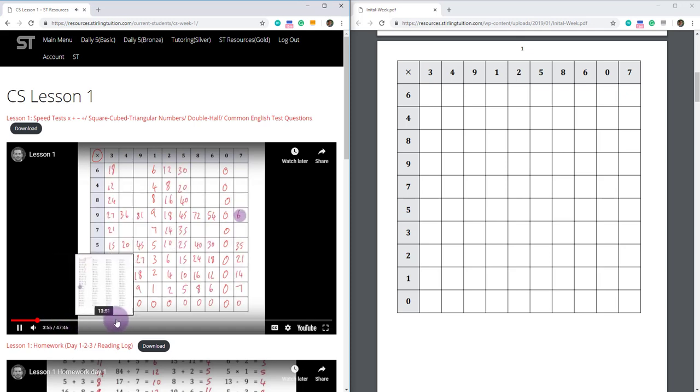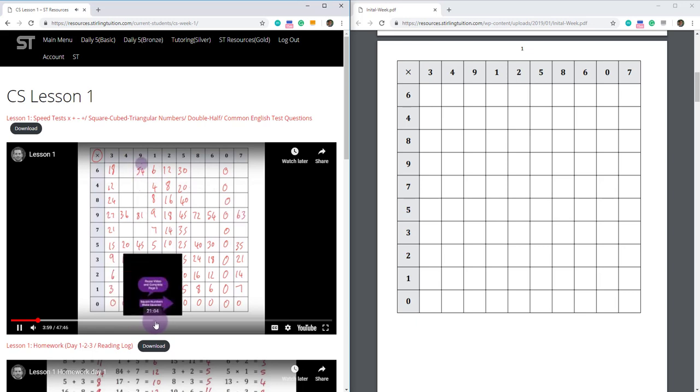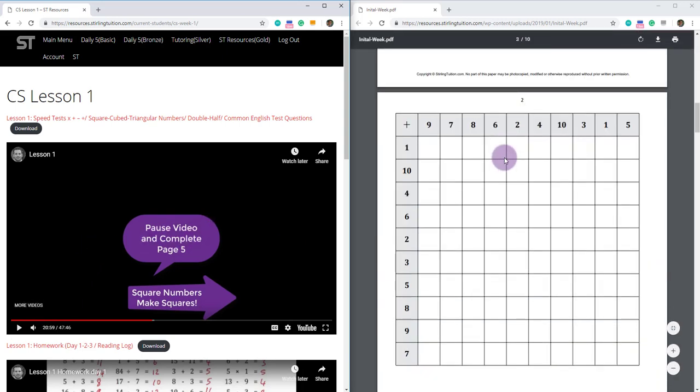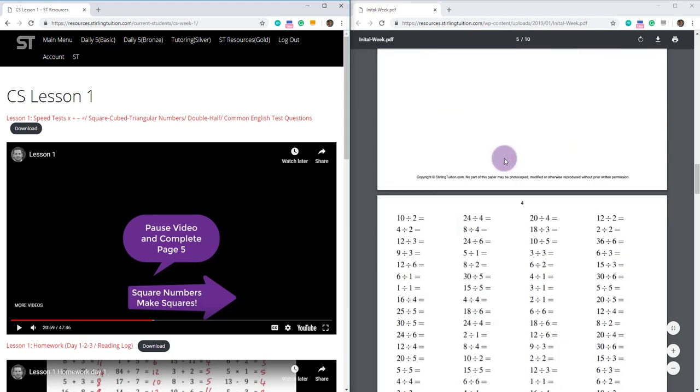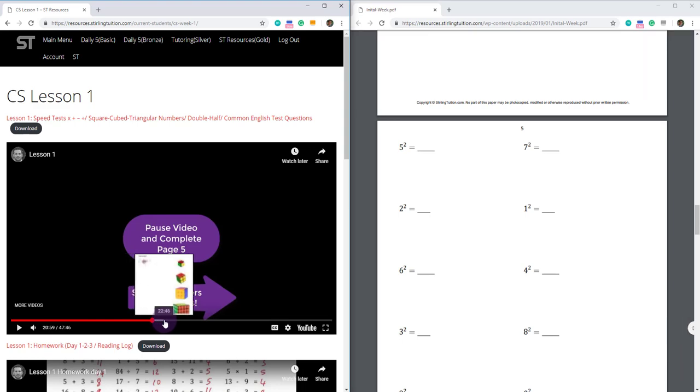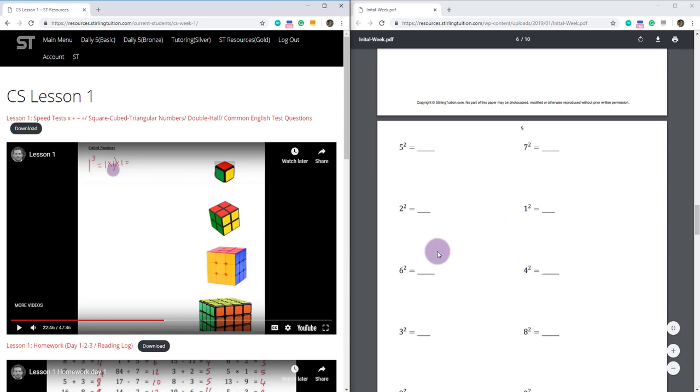And then if I pick up another one, let's see, if I go to there. You'll notice this here says pause video and complete 5. So you can skip to page 5, and then you can start doing this, and then I basically do the teaching that goes along with all of this as well. So you can follow along, have this in front of you, have the video in front of you, pause it, and then do it as you work through the different channels. So that'd be the lesson.